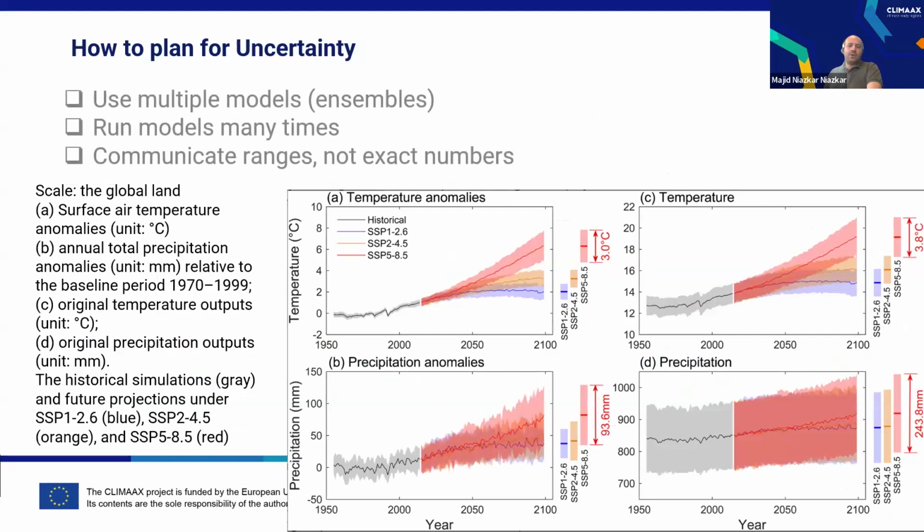I would like to tell you how we should plan for this kind of uncertainty that is embedded in our climate projections. One of the key ideas that you have also already gotten from Jeremy's presentation is to use not only one model, but an ensemble, a selection of different models, different climate projections, and consider an average to be more reliable. Another thing is to use the different ranges which may happen in the future. So I would suggest that you do not run your model based on just one future projection, but on different ones, and provide a variety of different possibilities and climate projections for the future.